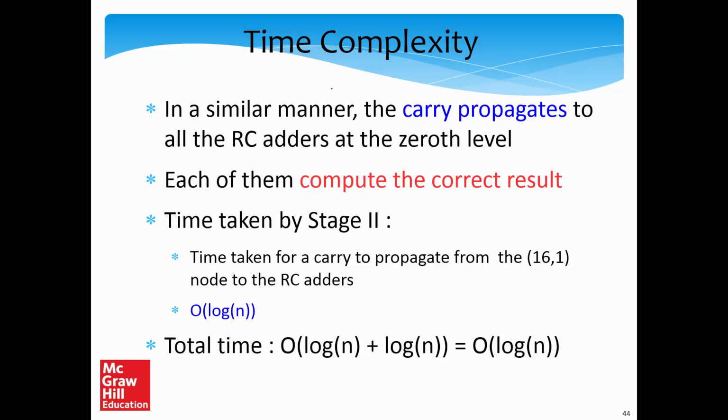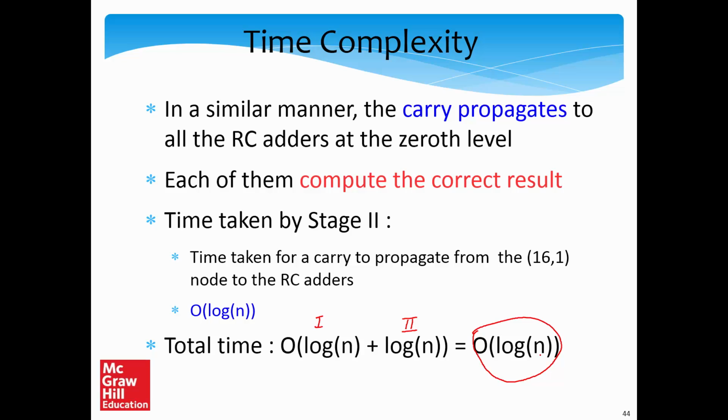And then let's move to slide 44. So in this slide, let's take a look at the time complexity. So the time complexity is the time taken for a carry to propagate from one node to all the other nodes. And since we go down one level in each time unit, it has order of log n steps. So basically, stage one took order of log n steps. Stage two takes order of log n steps, and addition at the end is constant time, so we ignore it. So here we go. The total time that it takes is order of log n, which is exactly what we had set out to prove.